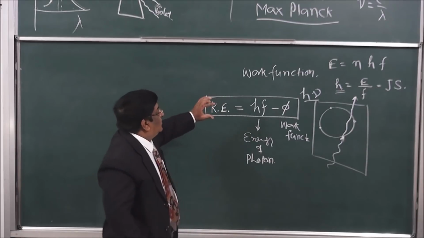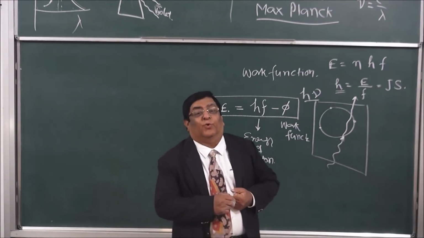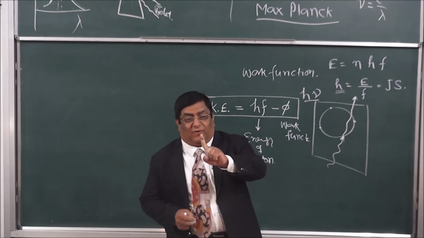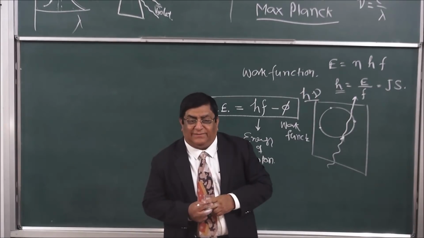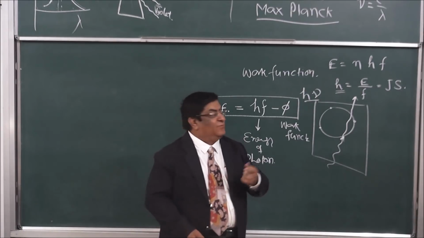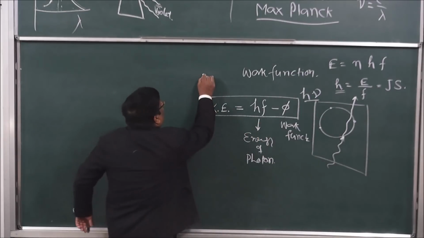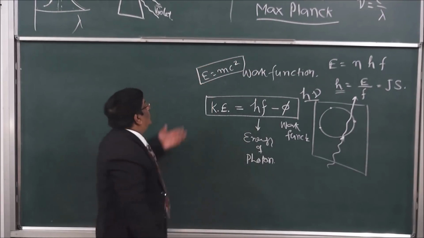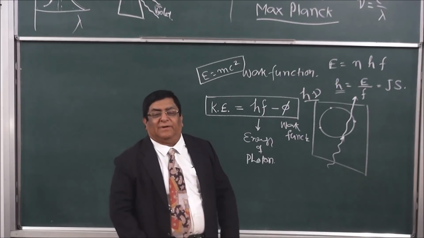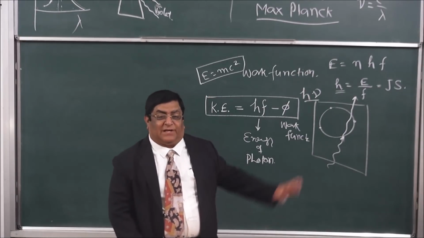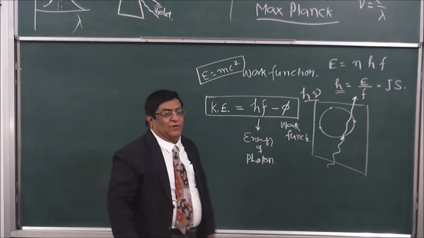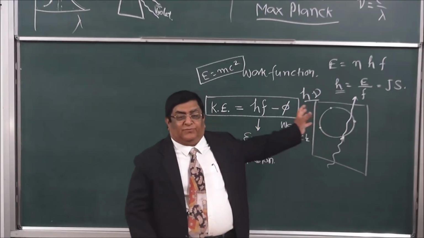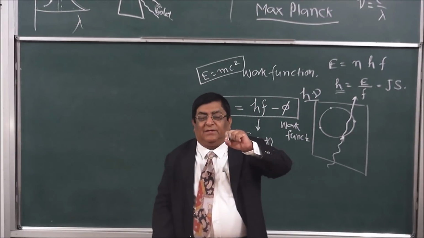Because of this photoelectric equation, Einstein got the Nobel Prize. Yes, that is also a wonderful thing. Einstein won one Nobel Prize, and that Nobel Prize was due to this equation and not due to his famous equation E is equal to mc square. That is more useful and much more famous, but the Nobel Prize was not given to Einstein for that equation. It was given to him because of this equation. So this proved that light has a particle nature.